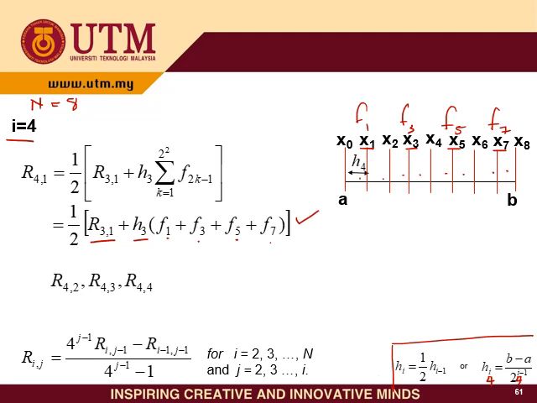Here they don't provide you with the equation for the Richardson improvement R42, 43, 44, but you can always put inside here. Let's say you want to find R43, right? Put 43, and then just put here your J is 3, your I is 4, this is 3, this is 4, this is 3, this is 3. Then you will get your formula for R43. Do the same for 42 and 44. You will get your formula for each of them.